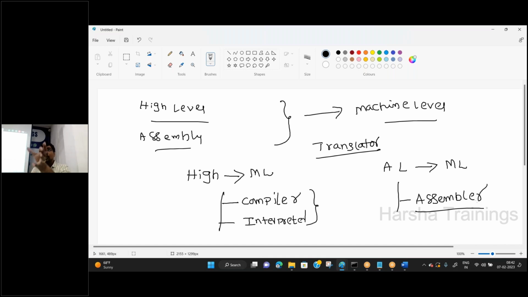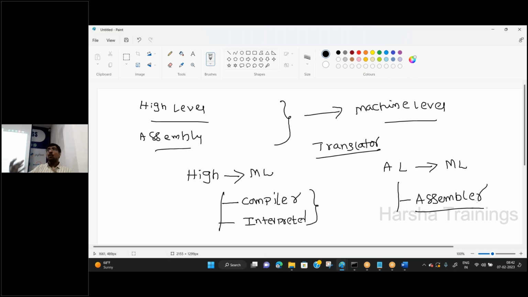Here you need to give the answer in detail. Assembler is a translator? No. Generally, when we are writing the answer, suppose you know your subject in detail, we give the answer like this. A computer understands only machine level language, but it is very difficult for the user to understand or to write programs in machine level language. That is the reason assembly language was developed. In assembly language, we write the programs in mnemonics, but the computer does not understand these instructions.